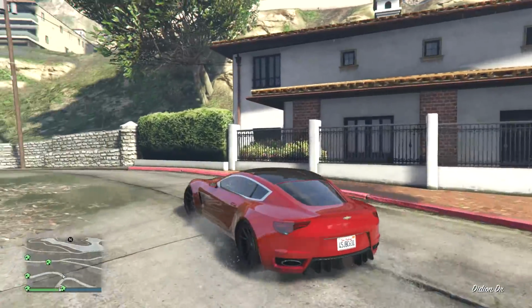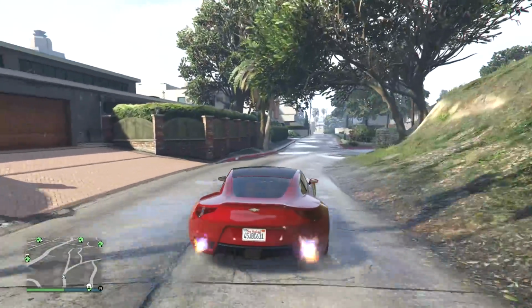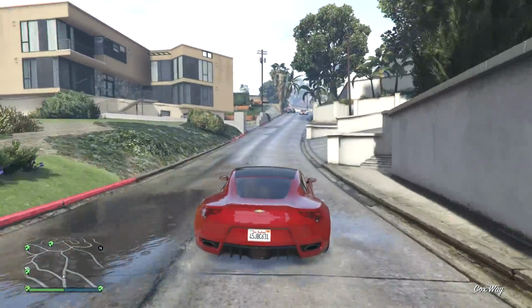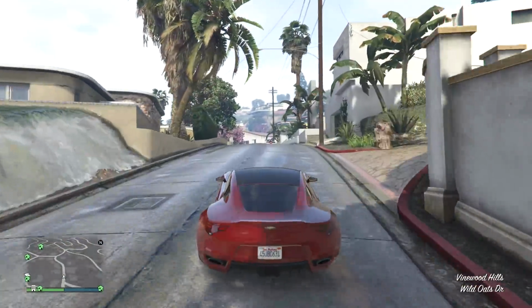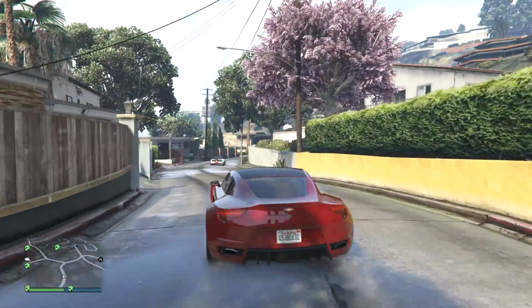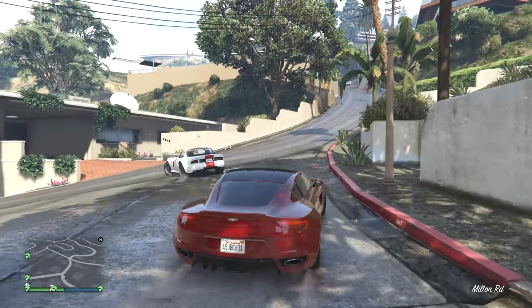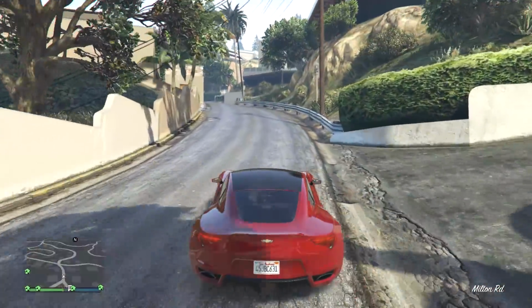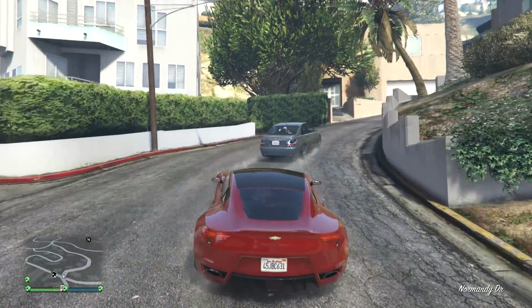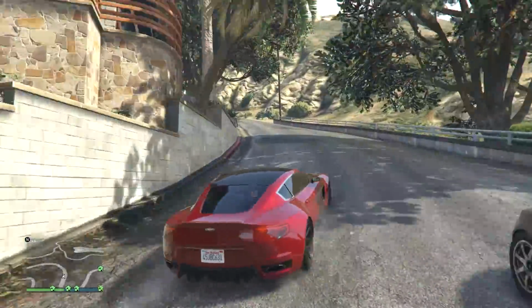Oh, sounds good. It does remind me of the Massacro or the Massacaro, and that is essentially what this thing is. It is classed as a sports car in GTA, so in my opinion it's an updated version of the Massacro, however the hell you want to pronounce it. But it did come with quad exhausts, like four exhaust pipes, but I put these oval ones on it, so it suits the bodywork a little bit better, and it does make it look even more like the Bentley Speed concept. I'm just going to call it the Bentley Speed concept. It's a lot easier than the EXP 10 Speed 6, something like that.